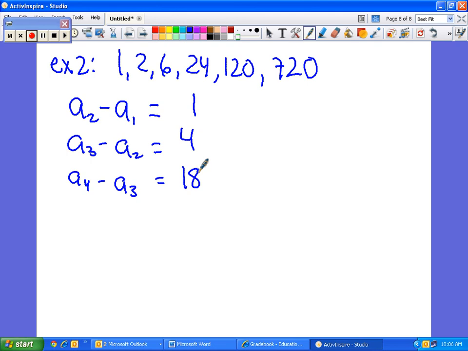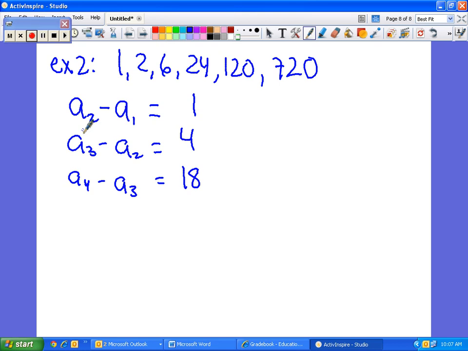Now look at the numbers. Look at the a sub n and look at the value here. It doesn't make any sense. There's no pattern, right? What's going on here? Well, this one is 1 less. This one is 1 more. This is 1 less. This is 1 more. This is 14 more. Then you get 18. 24 minus 6. It's the value of the fourth term minus the value of the third term. Oh, so you don't use the little numbers like fourth and fifth until later. All right, so do you see here? It doesn't make any sense.